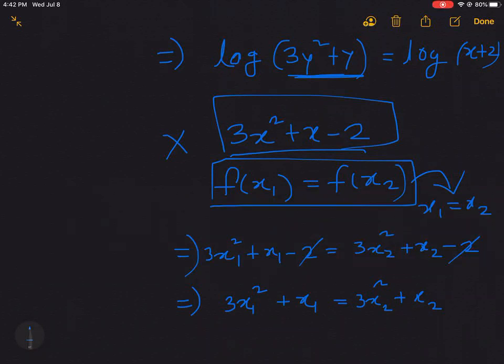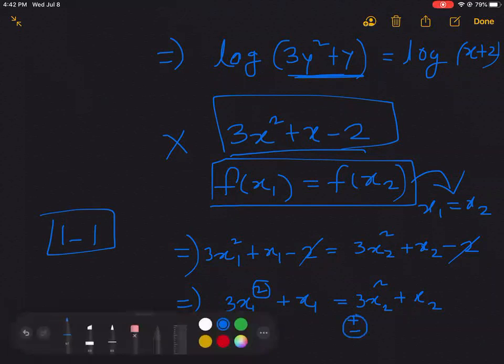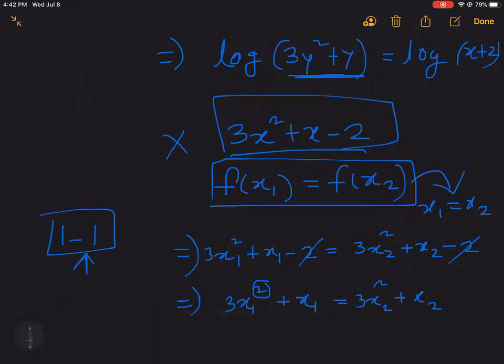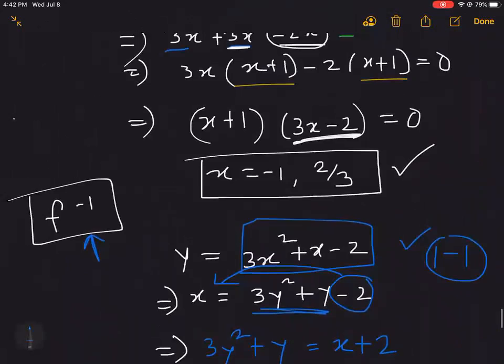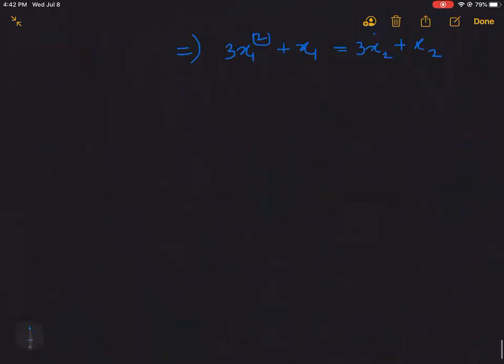Okay, so if we solve it, first of all, if we take a square root on both sides, on my right, I'll have a plus minus. Can you see that? So to me, it looks like it's not one-to-one correspondence. Because if we take square root to get rid of this, on my right, I'll have a plus minus. For one-to-one correspondence, that's a contradiction. So it looks to me it's not even one-to-one correspondence. So it doesn't have the inverse. So what we can do, we can go for the graph, okay?